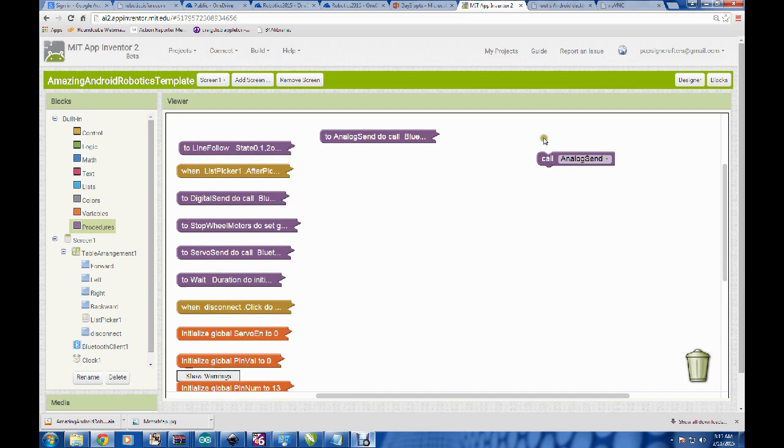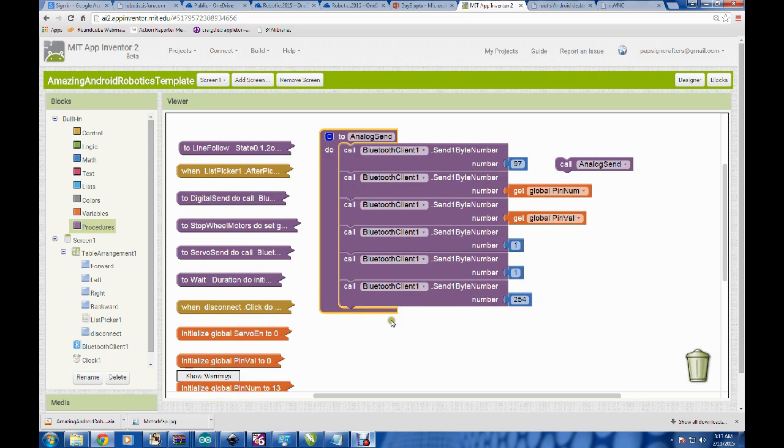And now if I put this into a program, let's say I want to do an analog send when I push a button. Well, I can put that in that button's holder, and every time I push that button, it's going to call this analog send, and we don't have all this code under here on this little thing. It's just a nice, neat little block, but actually it is going to do all this stuff.